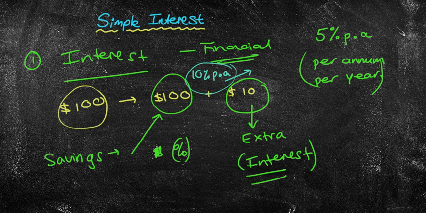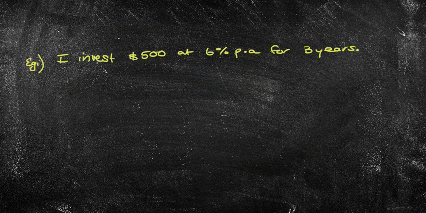Now, obviously, you might not invest money over the entire year, so that can create a bit of an issue sometimes, where you need to change the percentage rate. But to be honest, most of the questions that you deal with on simple interest will be over a per year amount. So I'm going to look at an example before we look at the actual formula that we use, because there is a nice little formula that we use.